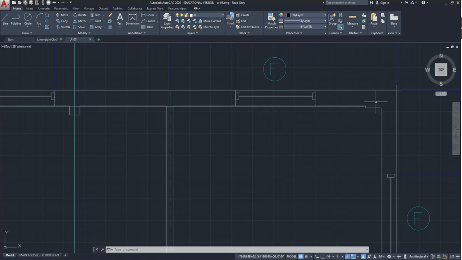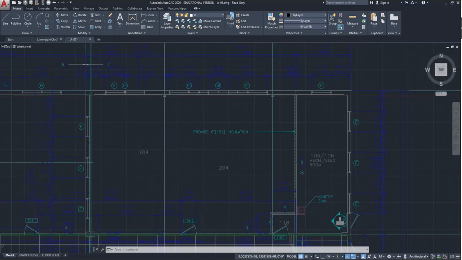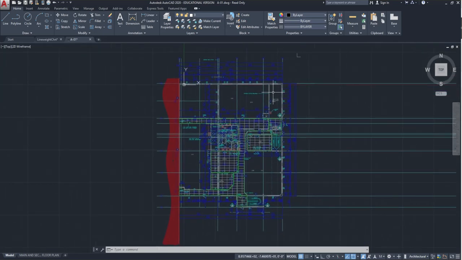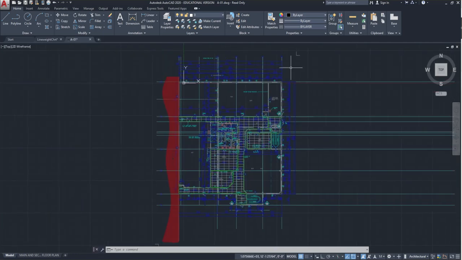Let's see here. Okay. Now, one final thing I want to explain about layers before I show you how to create them and manipulate them. I want you to understand the idea that layers sort of function all together, okay? And what that means is I might have 50 different layers controlling this one drawing, but I can see them all at the same time if they're all turned on.